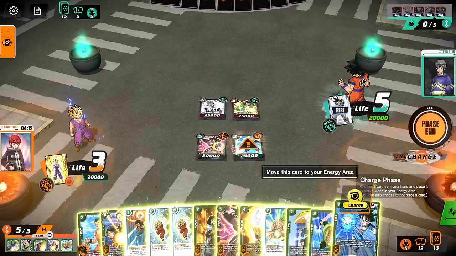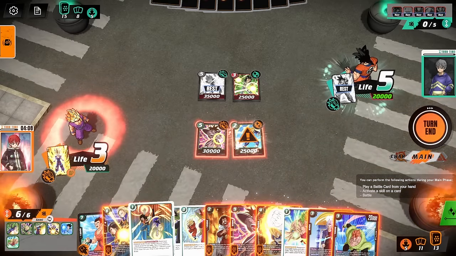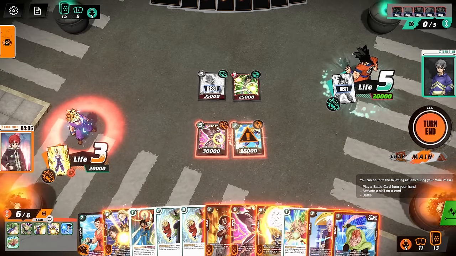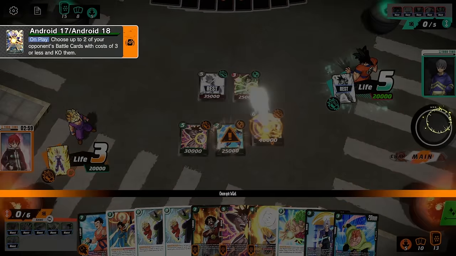He's just a 5,000 combo power. And we'll get rid of him. All right, six or more energy. We should probably just double drop androids, swing in, try to get rid of his aggression here. Let's play it. Let's get the double strike androids out here. All right, androids are gone.